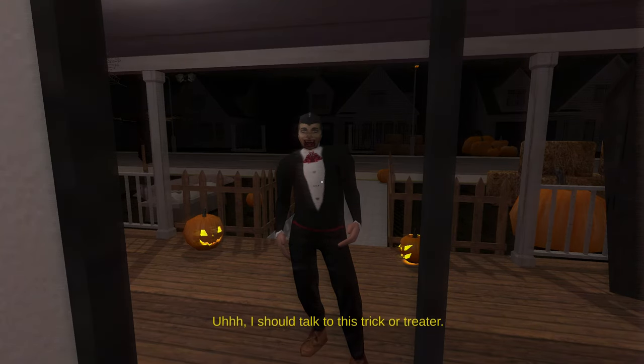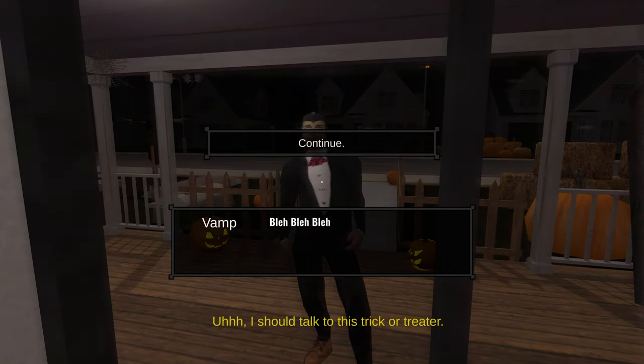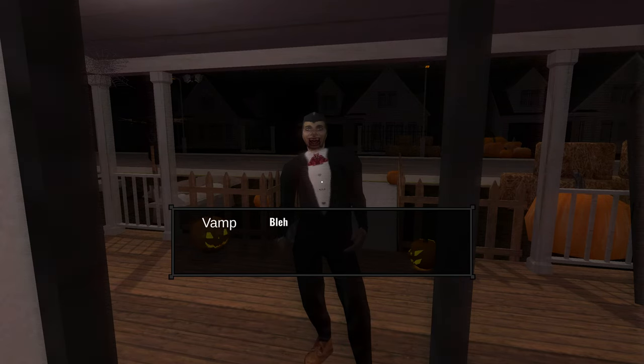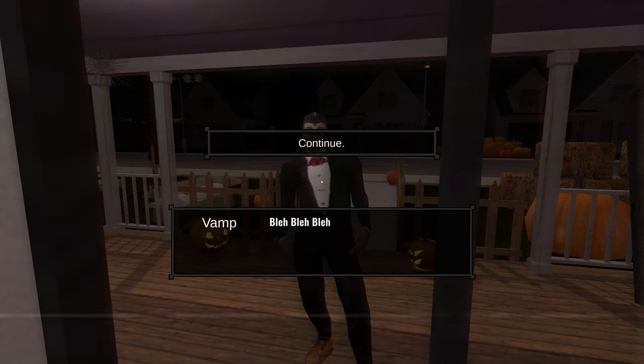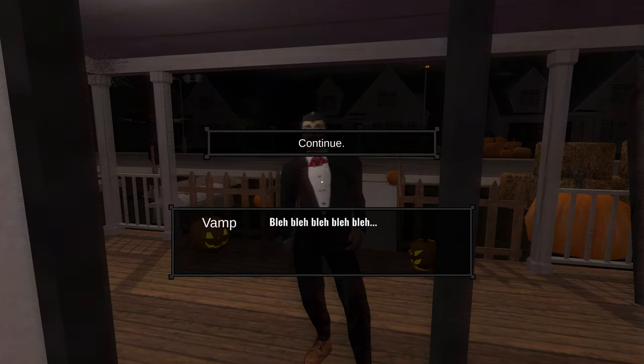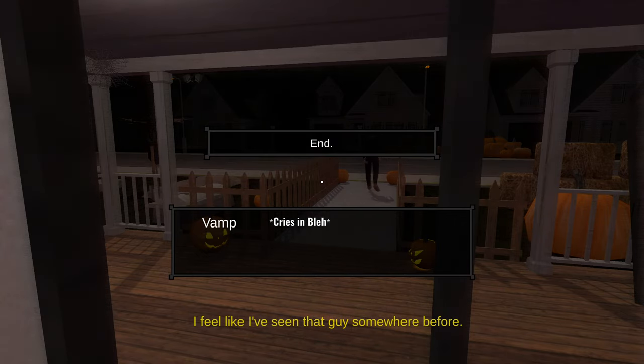I should talk to this trick-or-treater. Okay. Wait, you're not a kid. I'm not giving you any candy. You're an adult. No, get out of here. Okay. Get.